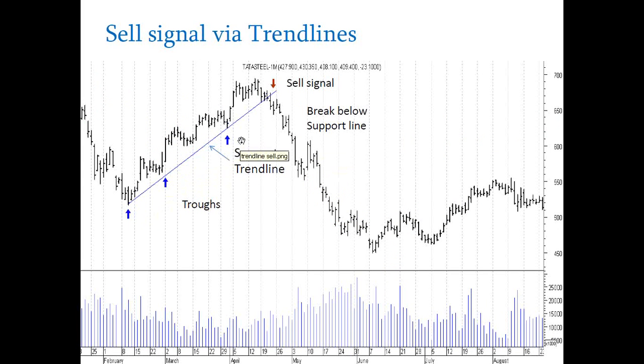Now this is how a sell signal can be formed. As you can see, what we have done out here is, again we have joined three support lines, 1, 2 and 3. We have made a trend line. The trend line intersected the stock at this particular point and there was a sell signal generated. So this is how you can use a support trend line. Now again I'll be reiterating that these trend lines could be used in intraday, daily, weekly, monthly or yearly charts, or for that matter any time period you can use these charts for.